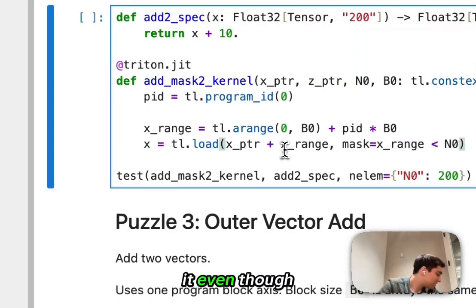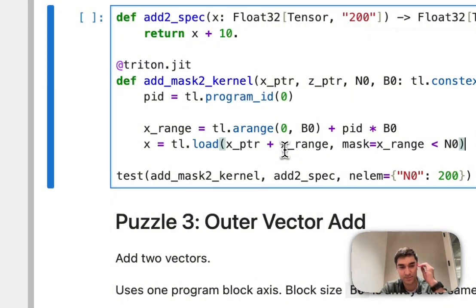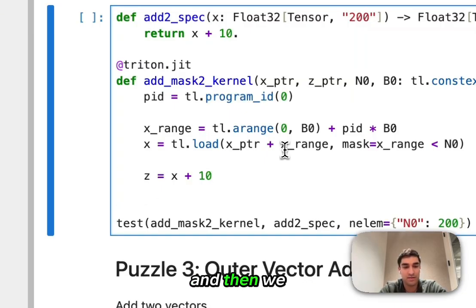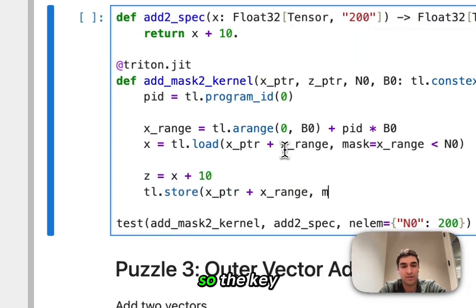It will ignore it, even though the dispatching was wrong. So, now that that's set, we can do X plus 10, Z equals Z. And then we have the same output as well.